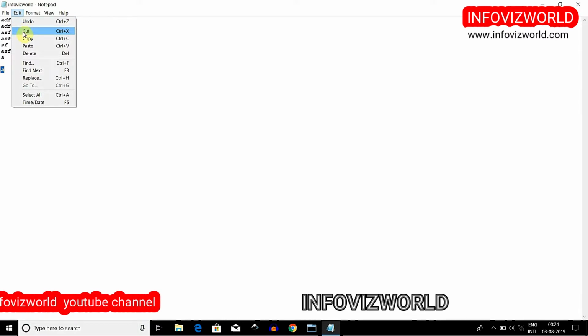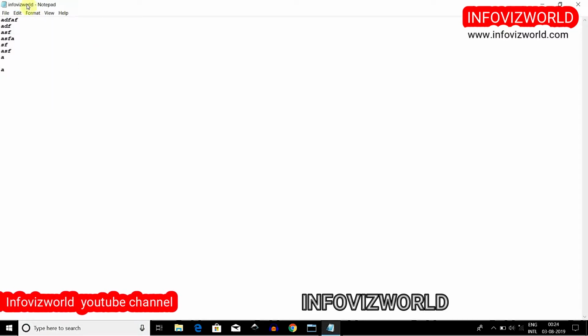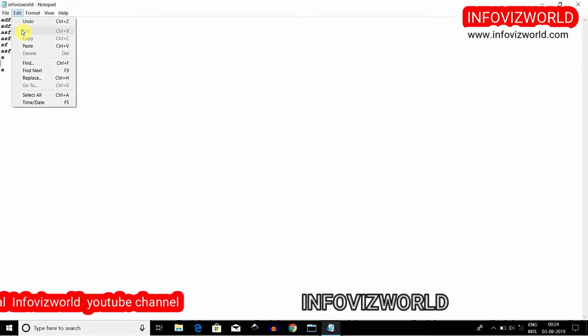And then there is a cut option where you can cut that letter A. If you are not selecting any word, the cut option is not enabled because we have not selected anything. So this option got disabled, right?